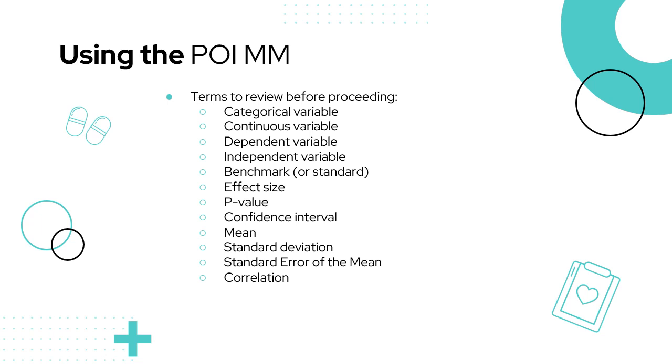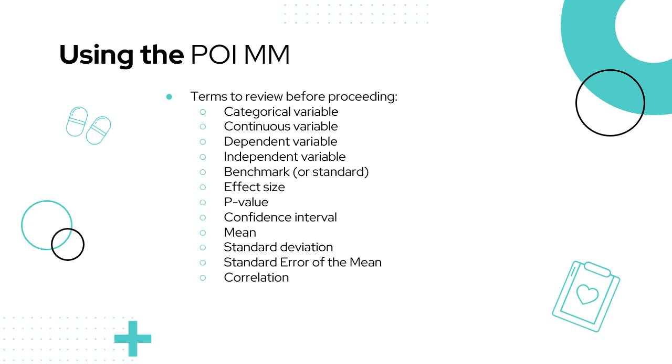The next thing we have is a benchmark or a standard. This is basically just a level that we set. It's basically the bar that we have to achieve, right? It can be either we want to be above the benchmark or below the benchmark. So, for example, for children, if I'm doing a study on birth weight, I'm going to have a standard that I want children to be over that benchmark to consider them a healthy weight. At the same time, if I go to the other end of life and look at long-term care, I might have a benchmark for number of falls, and I want to be under that benchmark or that standard.